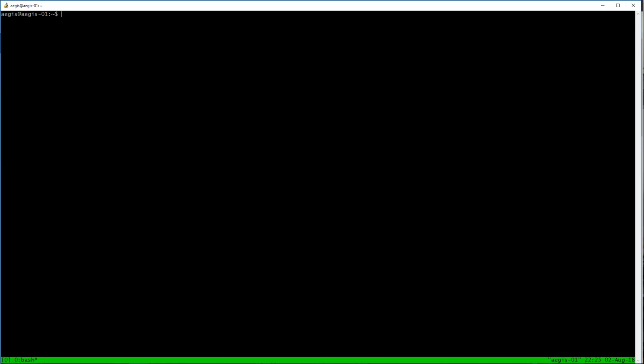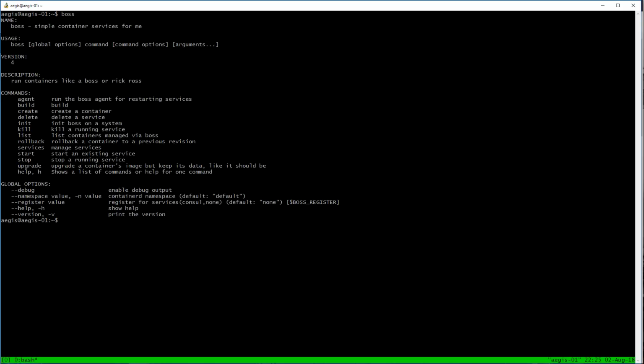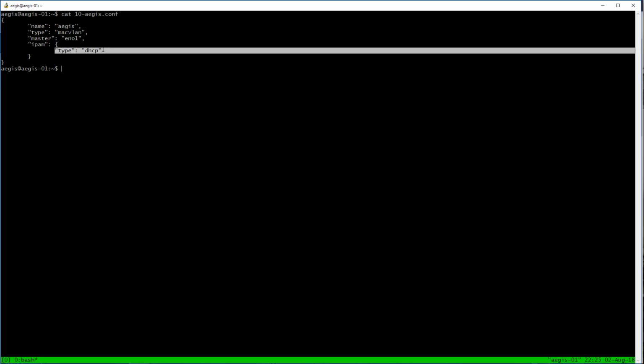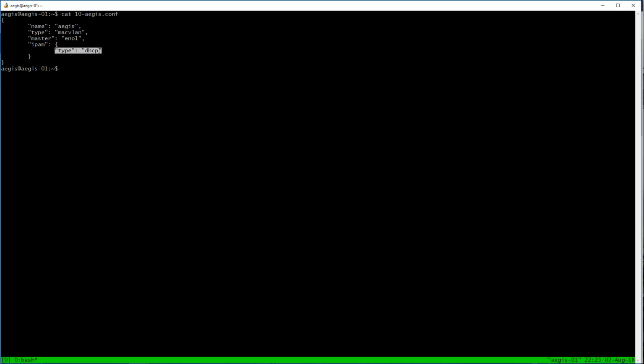I have a server here with Containerd and my boss binary on it and nothing else. So we need to get this server bootstrapped. I have a few things that I want. I want all the containers on my network to have private IPs so that I can use Consul and DNS to find them. So I have a CNI network configuration here, and I want to use MACVLAN, and I want to use my network's router for the DHCP server to dish out IPs. So with boss, we have a sudo boss init, and I want to run CNI. I want to start the DHCP server, and I also want my network loaded in here.